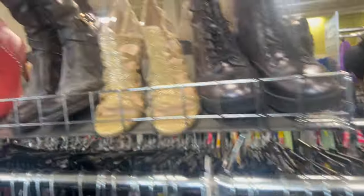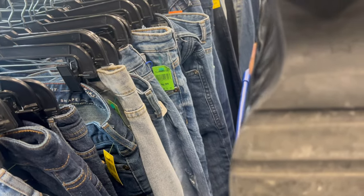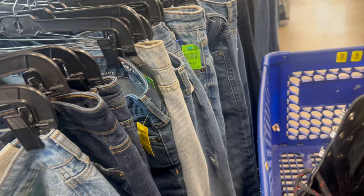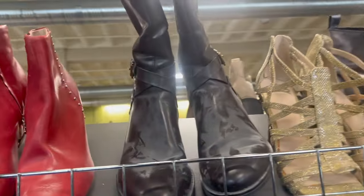All right, this was supposed to be a quick run because I really did need to get back to sewing and doing some other things, but I was really on the right track this morning to go to the thrift store. There were so many gems and so many goodies. I cannot even begin to tell you. So I'm glad that I went. The best time to go is definitely during the week. I do not thrift on the weekends because it is just too many people and things are too picked over. So I choose a morning during the week and I go. It's just the best way to go.